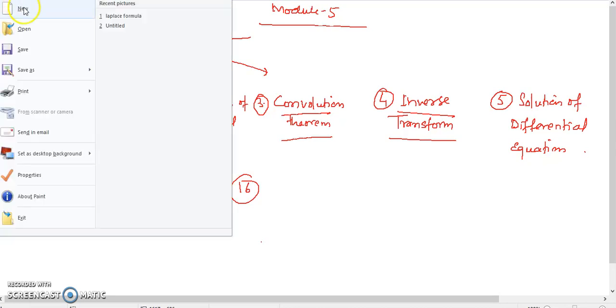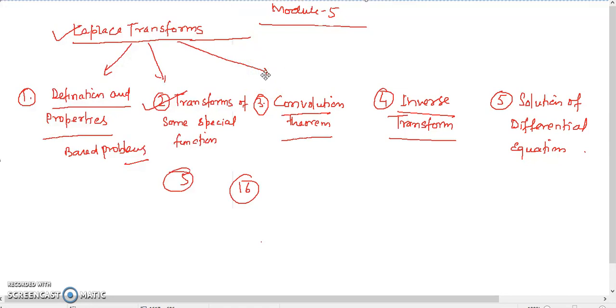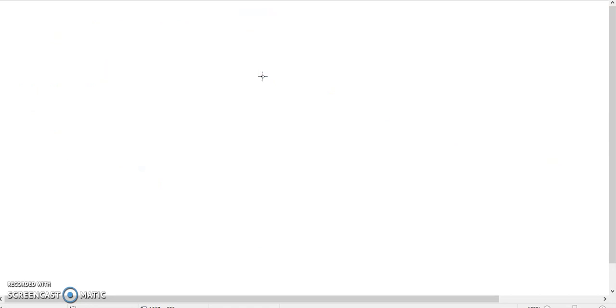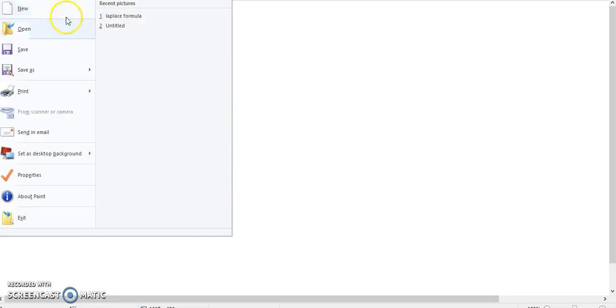examinations. So now we'll do one by one what is Laplace transformation, and one by one we'll discuss its properties and all the problems. So now first here, what is Laplace transform?